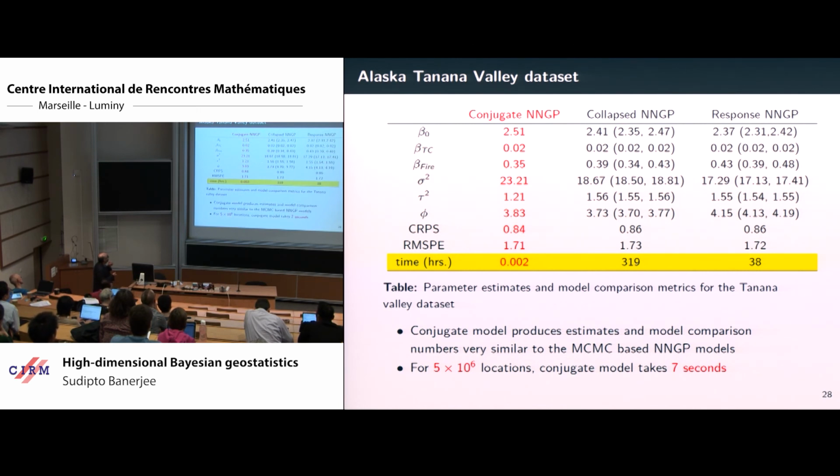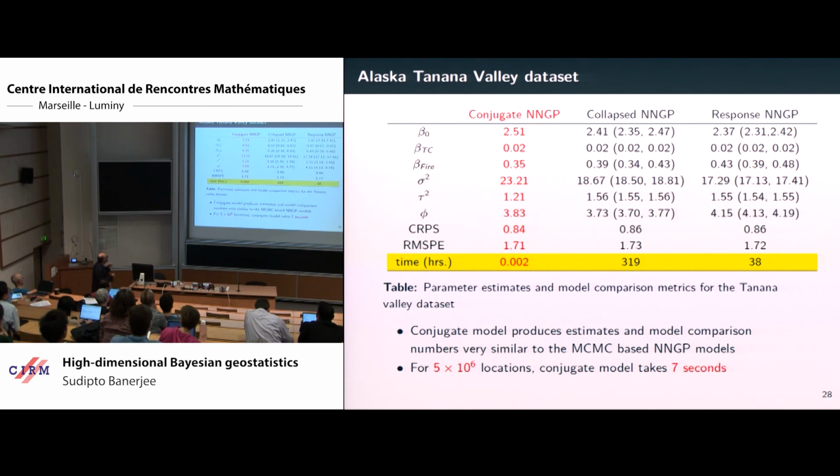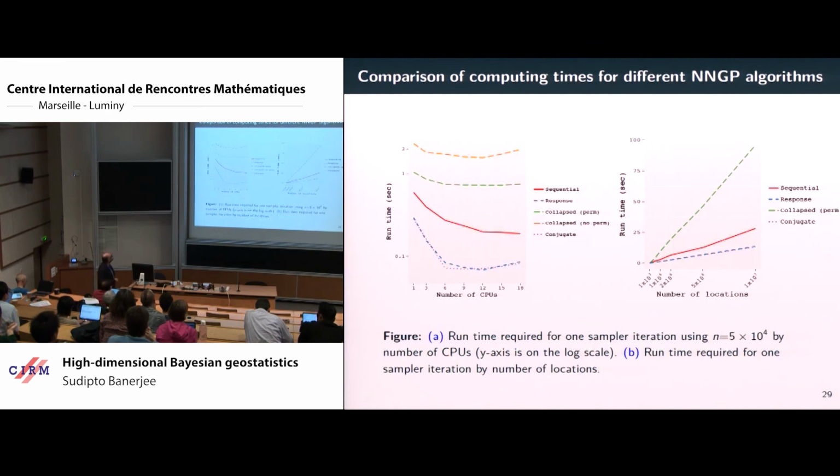I just was too lazy to fit this using my LaTeX tricks into this slide. And they look pretty similar, not too dissimilar from this. Slightly narrower, perhaps, because of the fixing of the phi in some sense. But you basically get that, and you can do this in 7 seconds on Andy Finley's laptop, which I think is a little fancier than mine. On mine it takes about a minute and a half or so for 5 million locations.